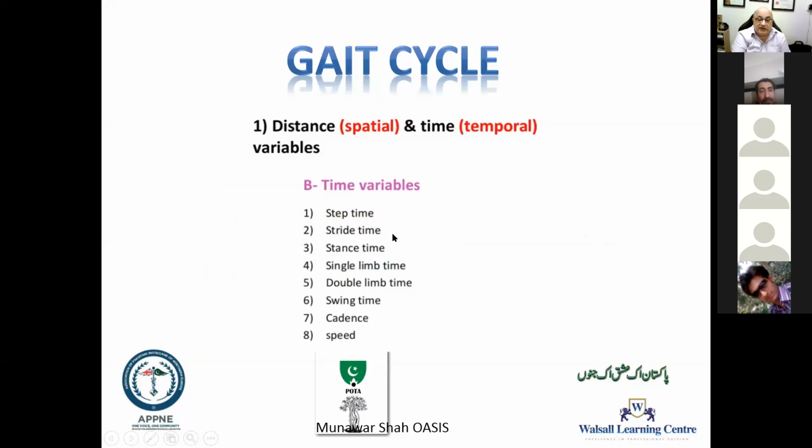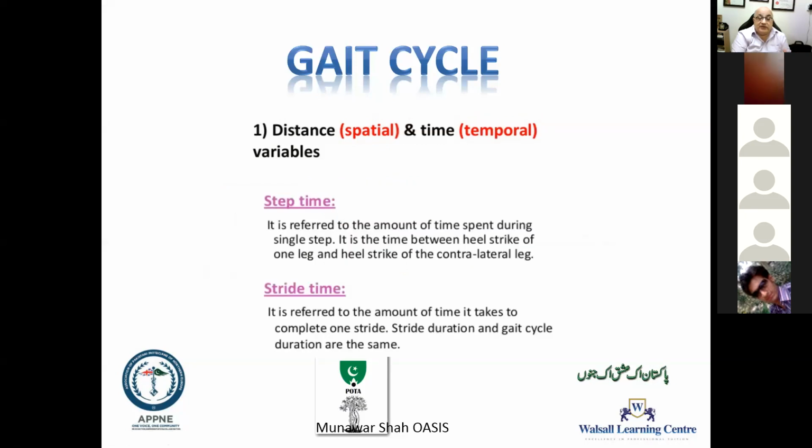The step time, the stride time, the stance time, single limb time, double leg time, swing time, cadence, and speed. We've already discussed this before on the various forms of the gait cycle, but these are things you can come back and look at, and these are things you have to remember for your exam, okay? So step time is?